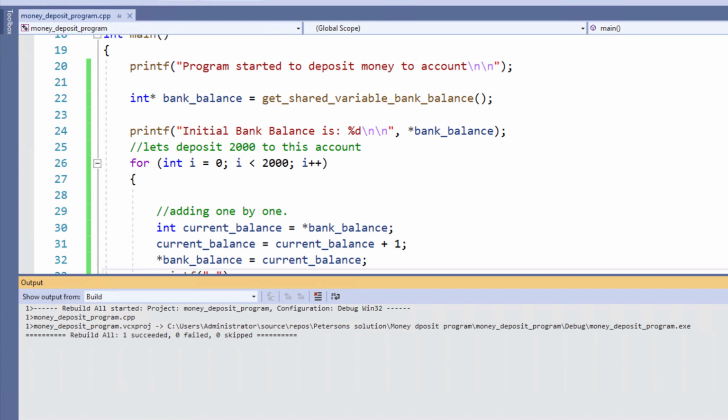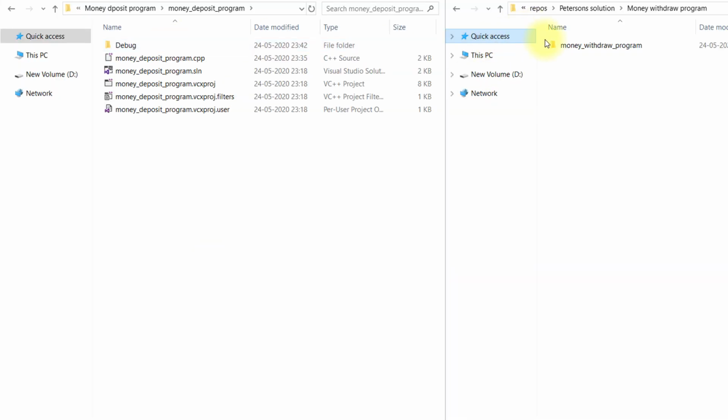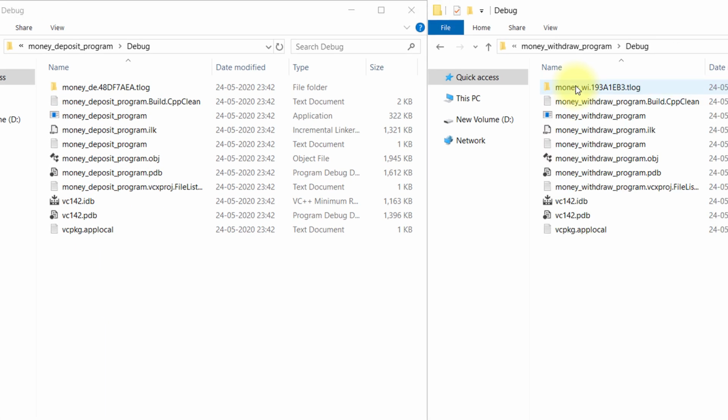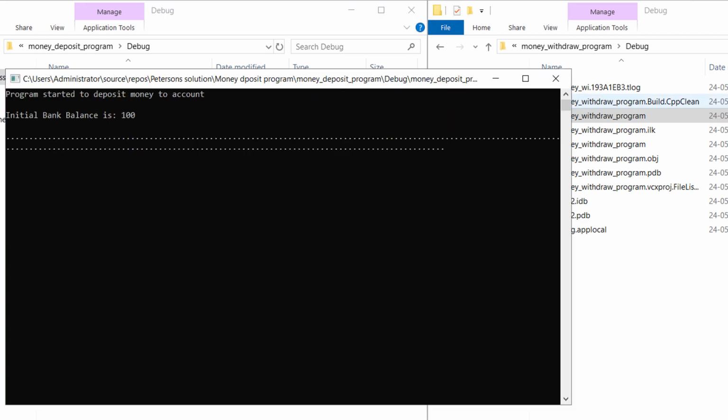Now I'm going to start these two programs concurrently. Let me go to the folder where I have created the binaries. Here is my money withdrawal program and here is my money depositor program. Now I'm going to start this program and observe the output. Let me start the depositor program. Here it started.